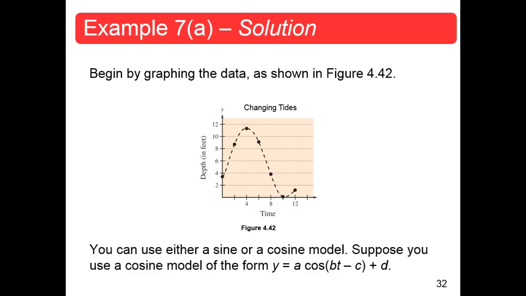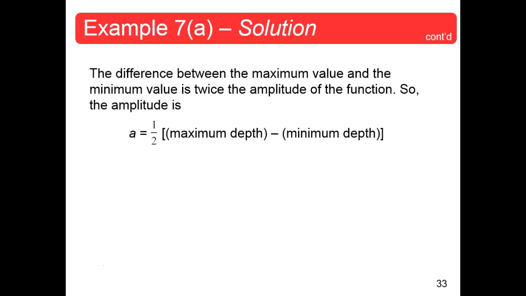Okay. They use the cosine model where we use the sine model. Doesn't really matter. The only thing that made it a little easier for cosine is then you knew the phase shift was exactly 4 because that cosine starts there. Okay. So you're over 4. Okay. And then this shows how you got them. Amplitude is half the max minus min.